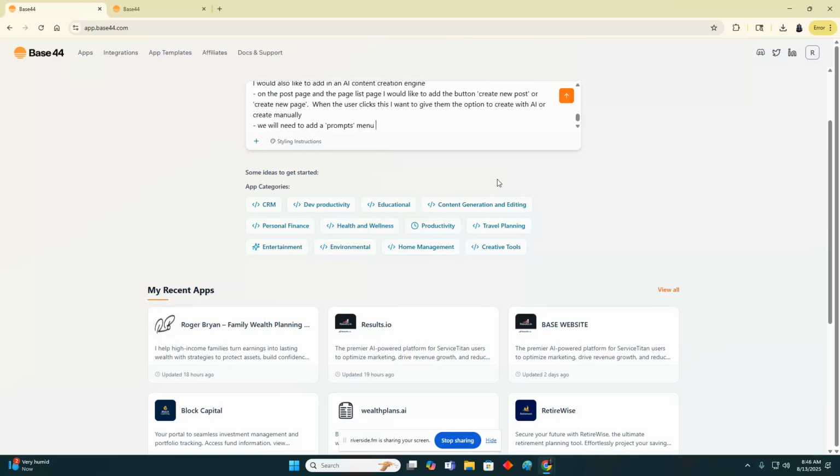We will add a menu to the admin panel, one for page creation prompts and another for post prompts. So I can easily create new pages and posts.